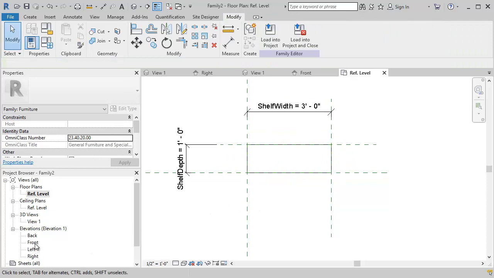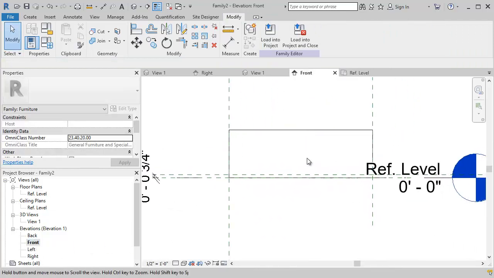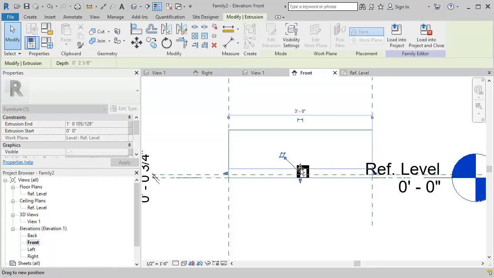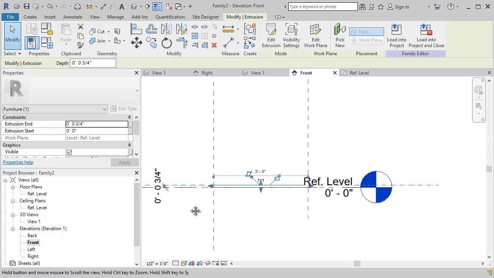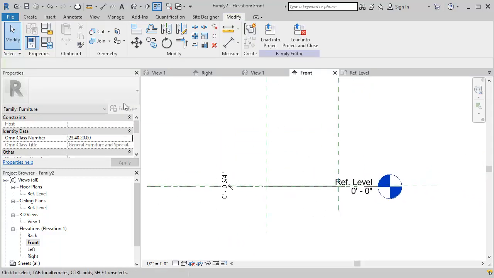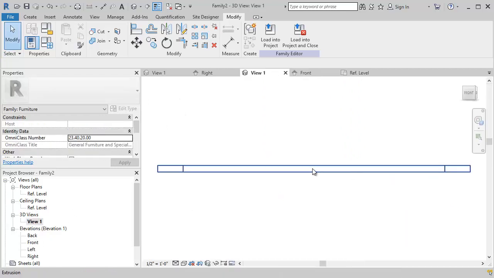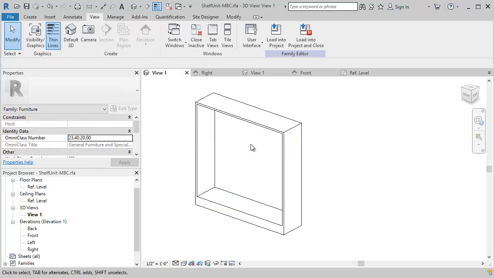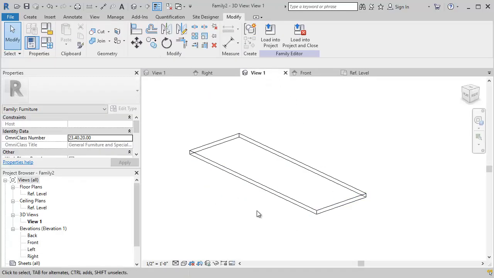I'll then have to go to that front view and check to see the extrusion. Of course, this is set to a default of 1 foot. I don't want it to do that, however. I want that to be locked to the reference plane I created for the height. So we'll lock that. And now I think this shelf here is ready to go. It's ready to be used as a nested entity within this shelf unit. So I've got to save it first.